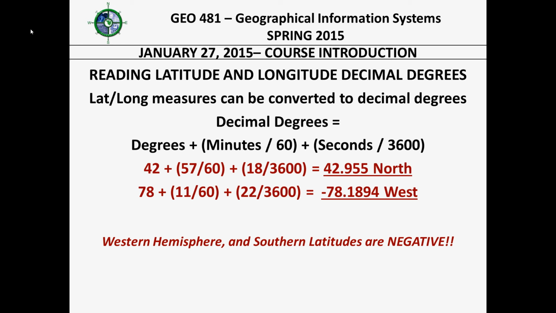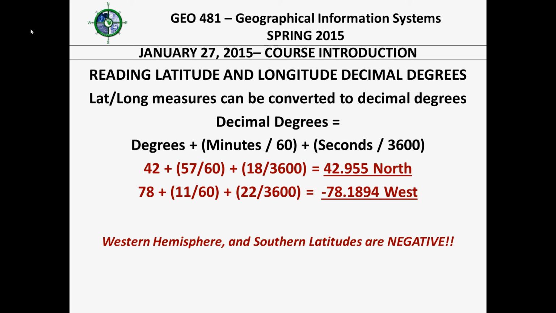Contrary to this, a true decimal degree doesn't even have a letter, because of the numeric value, you don't have to put north or you don't have to put west. If you say negative 78.5 longitude, for example, you don't need to put west because it's negative. Because of the negative, you already know that it's west. So that's the closest thing to a trick question on the test. Probably I might deduct a point if you put west, even if you had the number right. So everyone can understand, here's the formula.